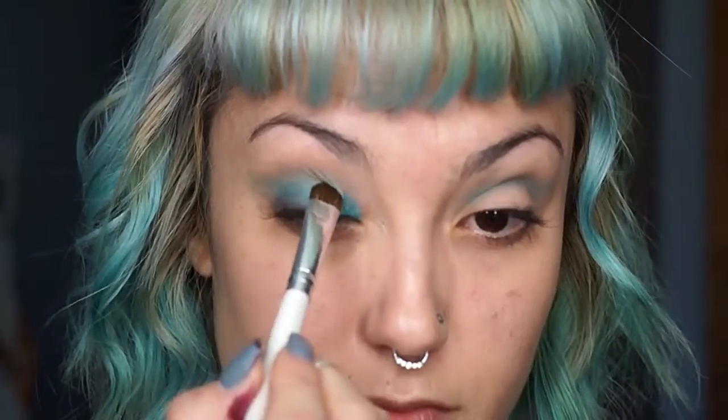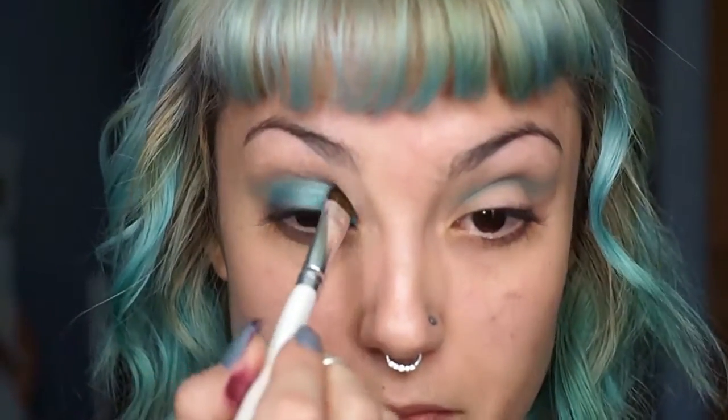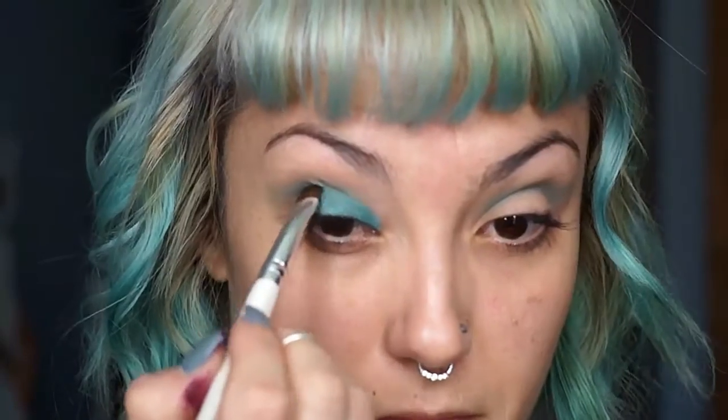Using those patting motions will really pack on the color. We don't want it to be dusty and light on there. We want this color to be super intense. And then bring it up into the crease to meet Hyperballad and Strutter.